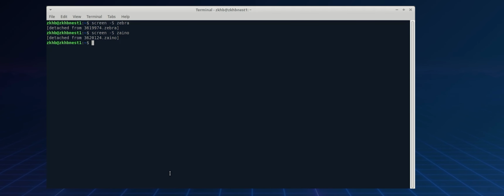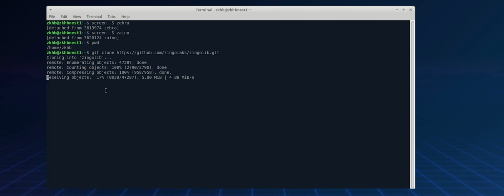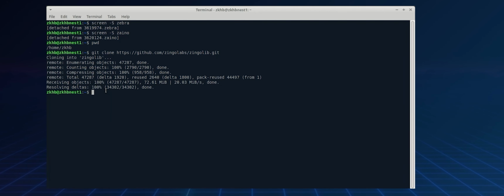So now we are ready to go to the next step, which is to install Zingo CLI. First step is you're going to git clone the link provided. It's over on the Zingolabs repository. Let me go ahead and just do this real quick, copy and paste. And we're going to cd into Zingolib, and we will go ahead and issue the cargo build command, and I'll be right back as soon as it's ready.